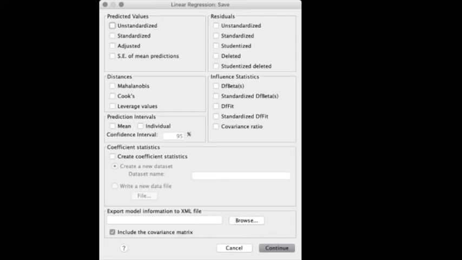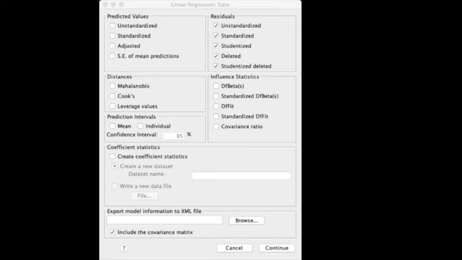Typically, we want the residuals. Here, we're just going to click them all. You wouldn't normally click them all, but that's what we're going to do. The different ones are just slightly different.